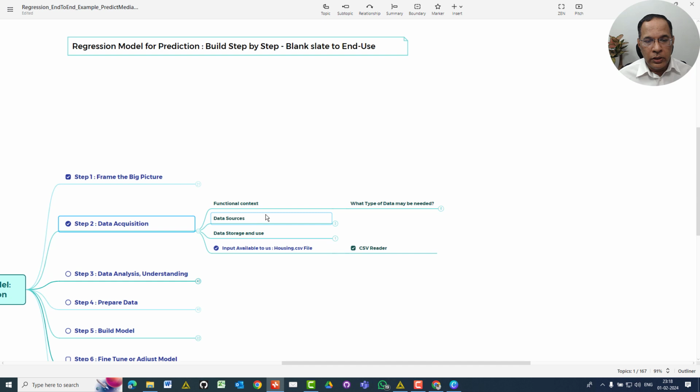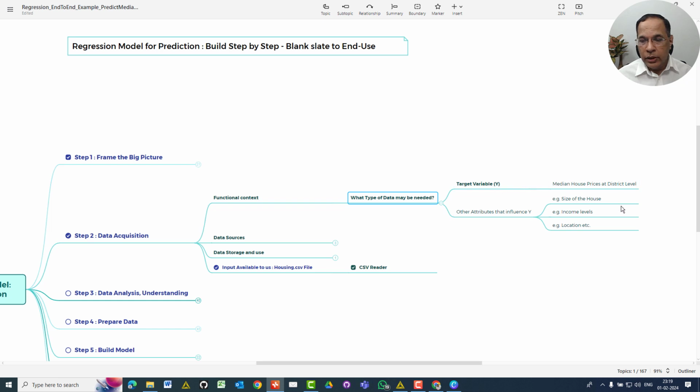Then we talk about, given the problem and the objective and what I want to achieve, how do I go about procuring this data? In our case, the idea is to predict the housing value, the median price of a house, given n number of other attributes. That's our objective. From a data standpoint, we are using one of these data sets that have already been collected, but in reality, in an enterprise situation, you're going to go and collect this data set. You may spend a lot of time trying to find out what may be a good system.